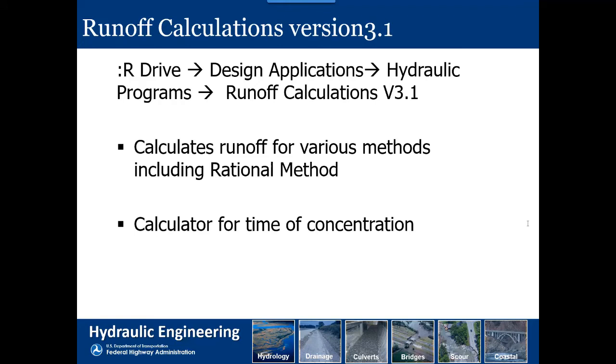And then we also have the runoff calculations in the R drive. Does anybody use that to calculate their flows? It's an in-house program we have. It's pretty handy for the rational method because it has all those IDF curves stored in it. The way it works is you can put in all your sub-areas, the acreage and the runoff coefficient, and it'll make a composite C for you, so you don't have to do that by hand.